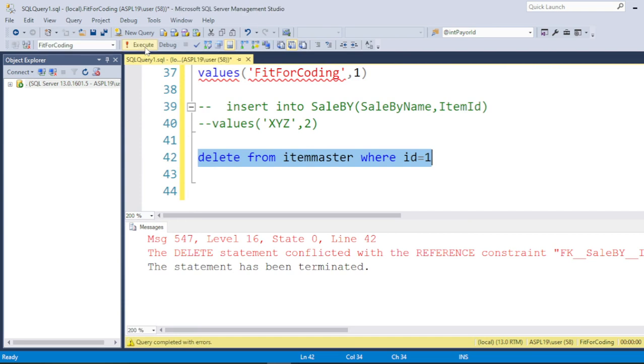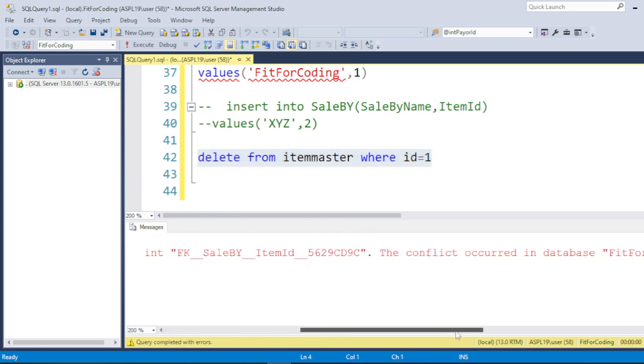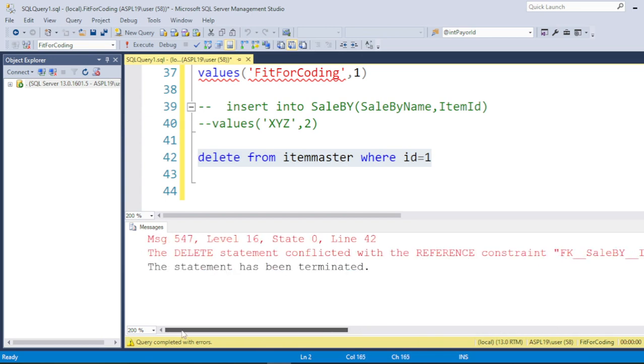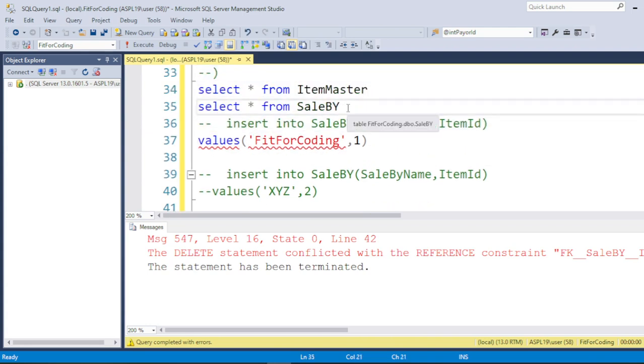Now I'm executing. Look, the delete statement conflicted with the reference constraint. The conflict occurred in database fit for coding, sale by item id, because it is referencing in sale by item id. Already there is a relation created, then how can we delete it?